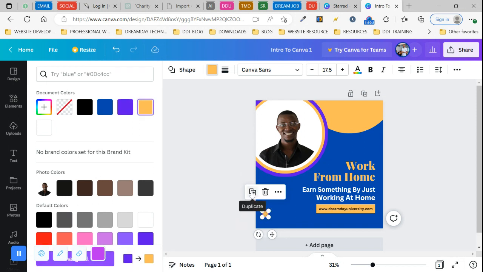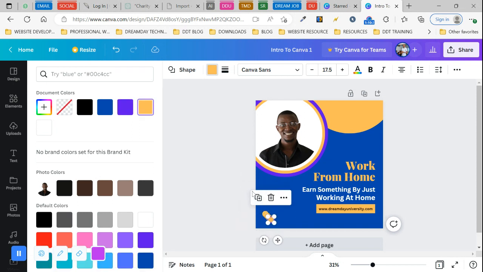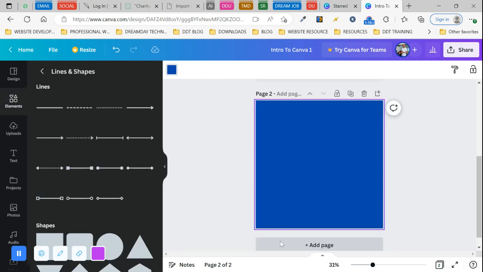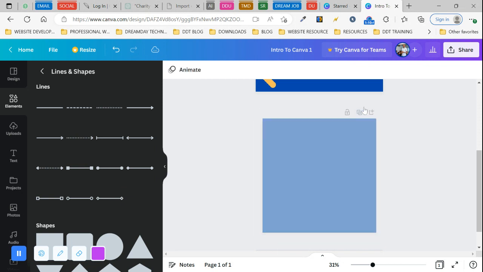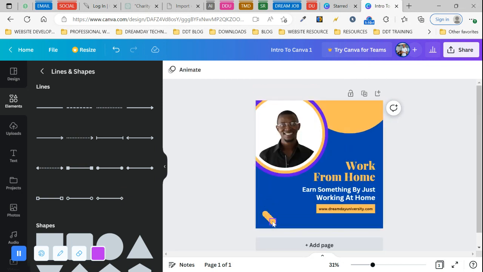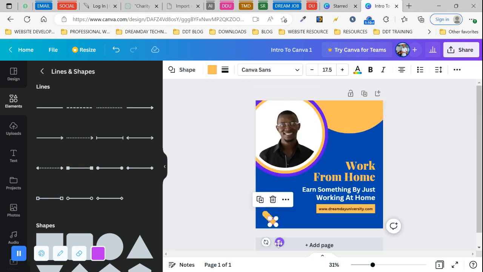So all we need to do now is to duplicate this into 6 different ones, so we can easily, sorry, need to delete this. I'm not planning to add. So I can easily move this now to here and also move this here and also move this here.